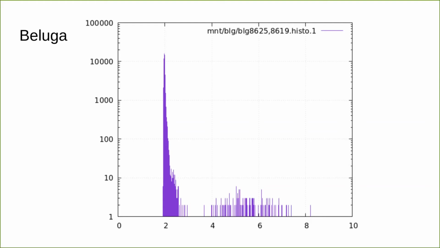But I was a little bit surprised at the measurements. So for instance, here is Beluga. This is on 2 nodes, as you can see in the caption. I think they're in the same island, but I'm not completely sure. The numbers are close, so they're probably in the same island. And I think this is a very interesting graph because it's a histogram of the latency. I think this is the full round trip latency between 2 nodes.